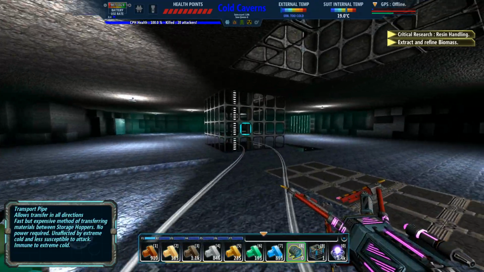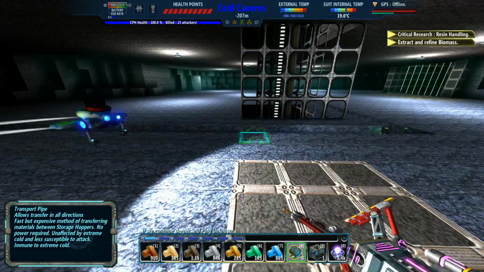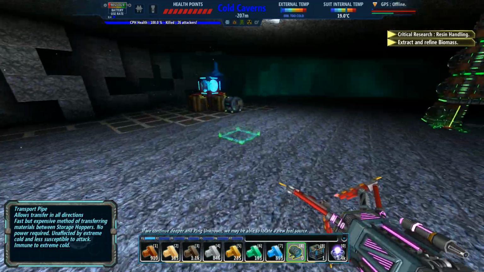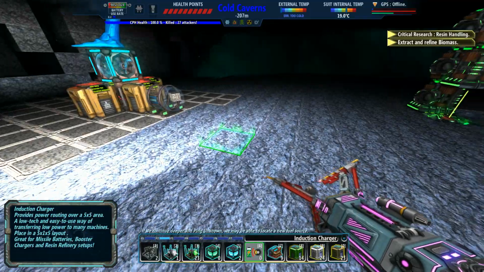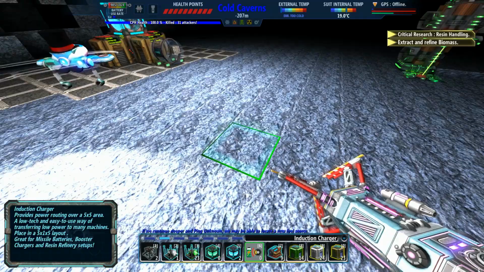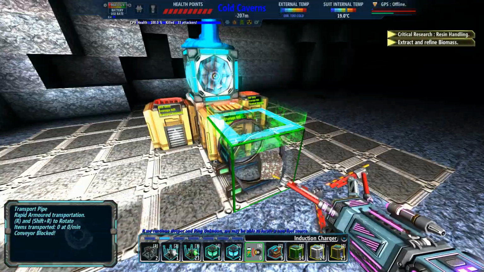You literally have to shift and right click every single one at a time, and they make a mess, and sometimes they disappear, sometimes they fall down to nothingness. I've actually sometimes built an induction charger or something that needs, what do you call it, an order. Finished building it, and I've actually lost one. I don't know how that happens. I think my game glitches.